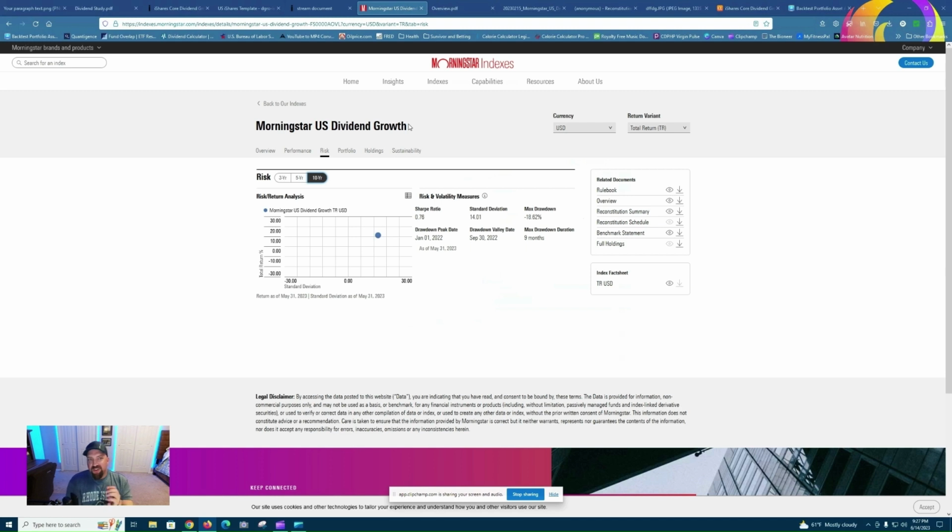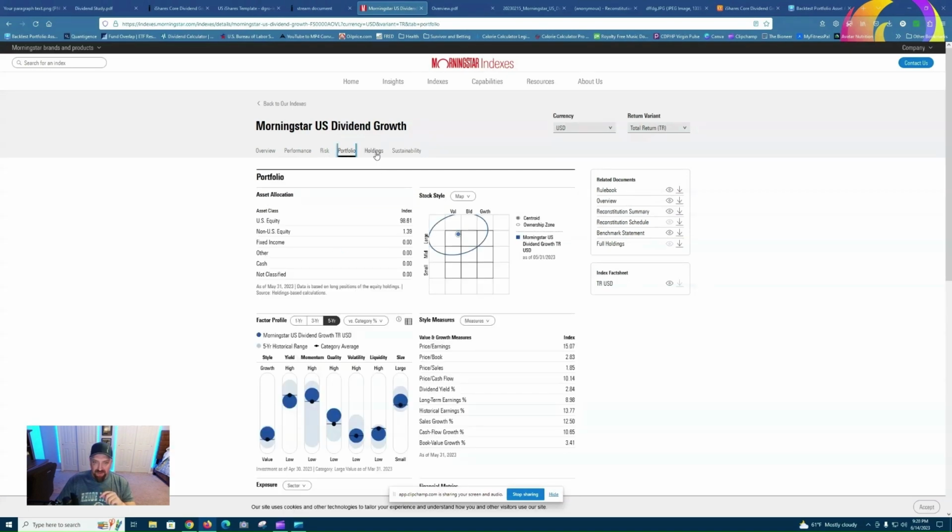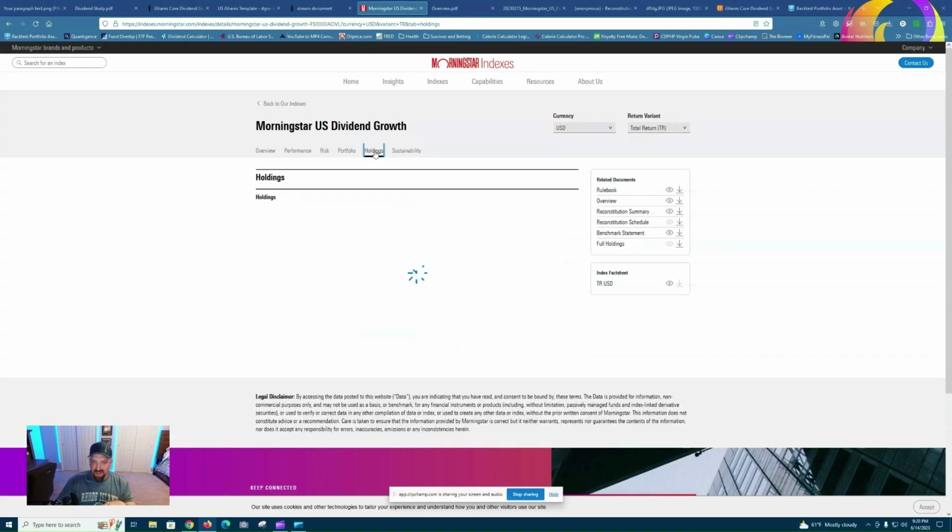So once you look at the actual ETF's website, the prospectus and the fact sheet, then you should go to the website of the index that it tracks, and look at the information on that. So here we go. It's the Morningstar US Dividend Growth Index. Here's all the documents that you can look at, how they reconstitute it, the schedule, and the rules for how they actually pick stocks for this portfolio, which we will go over. You can look at the metrics of the ETF.